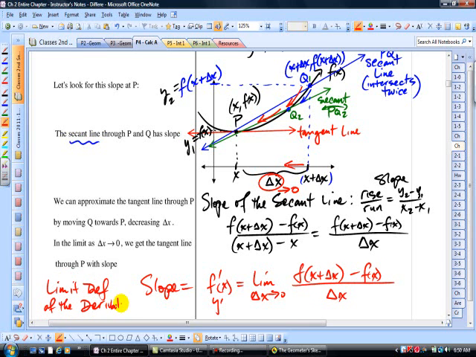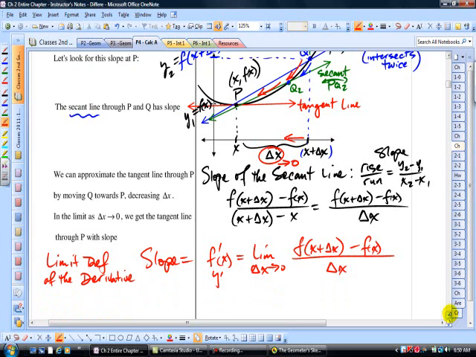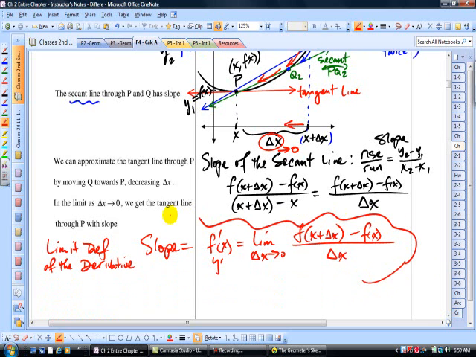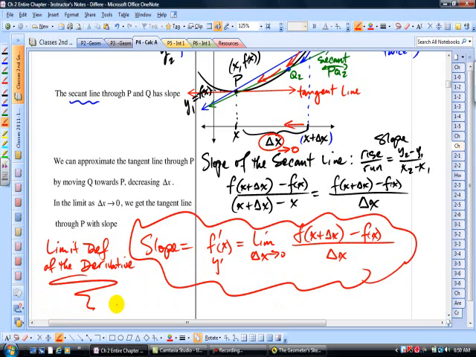It's what you're going to be using in this entire section to calculate all derivatives. So we need to commit this to memory, because it is the main tool that we're going to use to find all derivatives. It is the main tool that we're going to use to find the slopes of functions at any point P, and it's the main tool that we use to derive basically all the derivative rules that you're going to be seeing throughout the chapter. It is the foundation of everything we're going to do in this chapter.